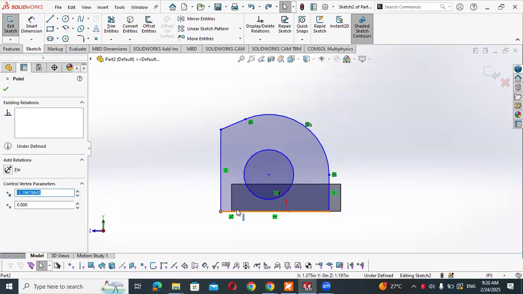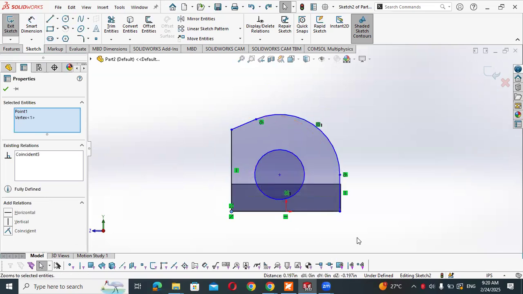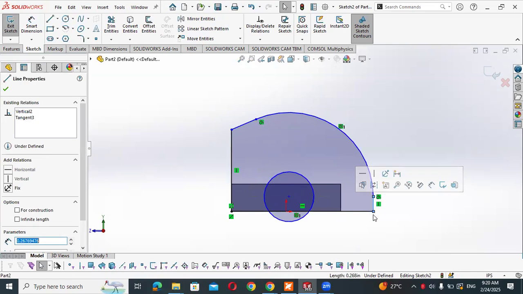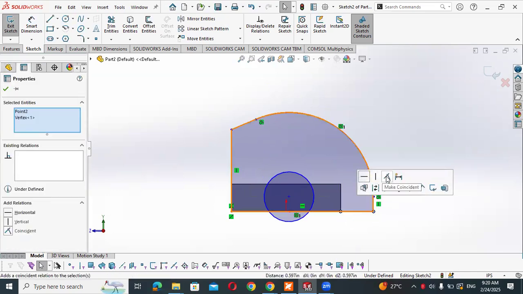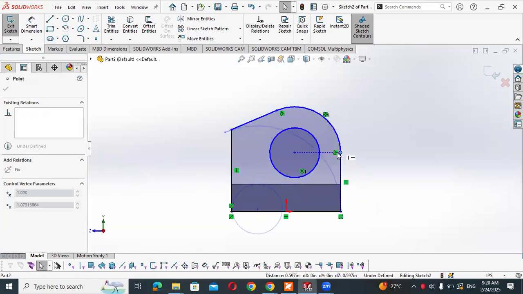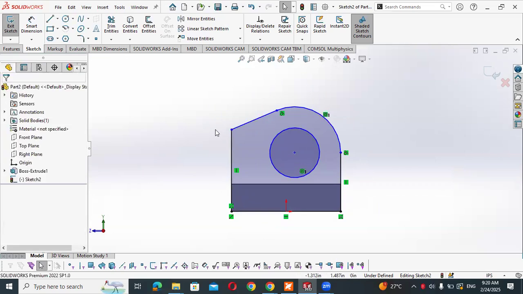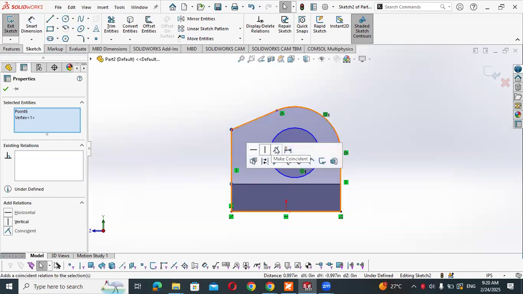Select these two points and make them coincident. Make this point and this point coincident. And select this line and this point and make them coincident.